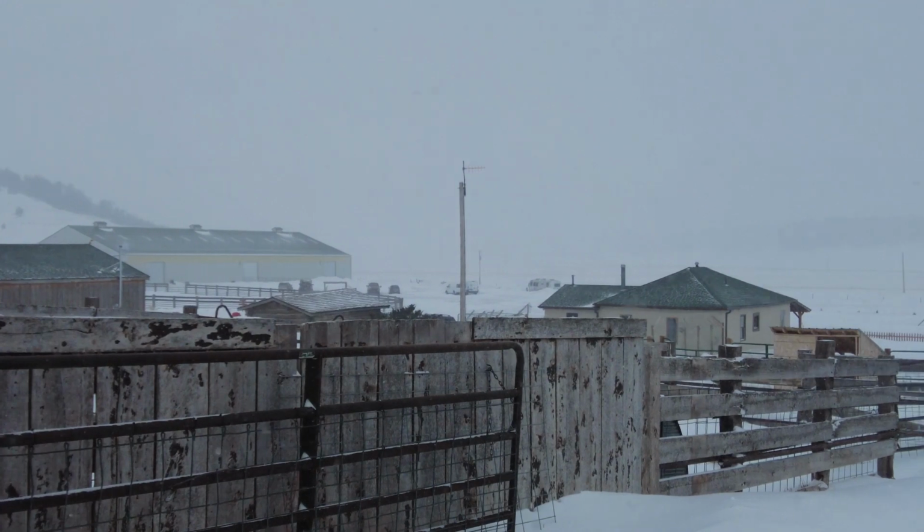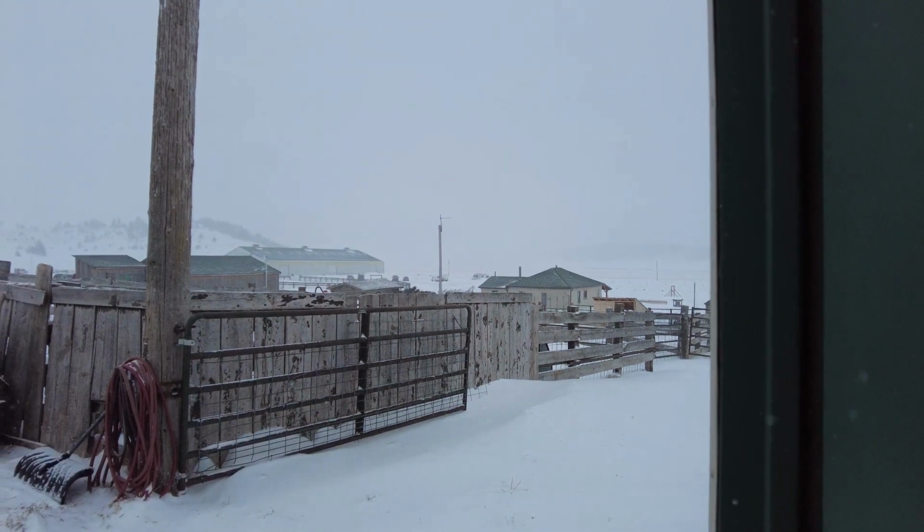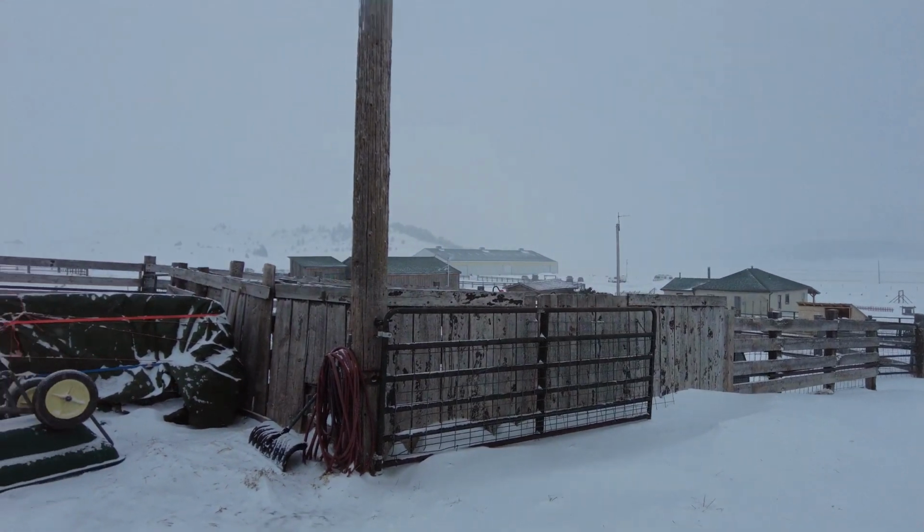Yeah, so yesterday was supposed to be the rough day, and it was. It was super windy and it was snowing, but it wasn't coming down the way we expected it to. Instead of the 18 inches we expected, we got more like 5. Nothing that snowed yesterday accumulated because of the wind, but last night the wind died, which was phenomenal, and snow started accumulating. I think it said it was minus 10 with feels like minus 24 this morning when I left the house to come up here, not even 5 minutes ago.